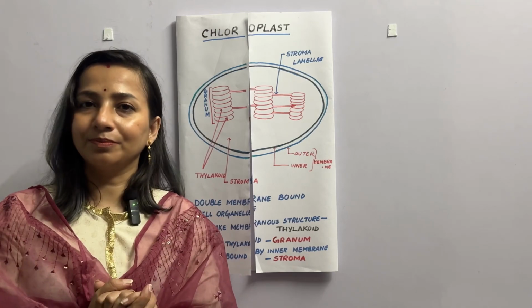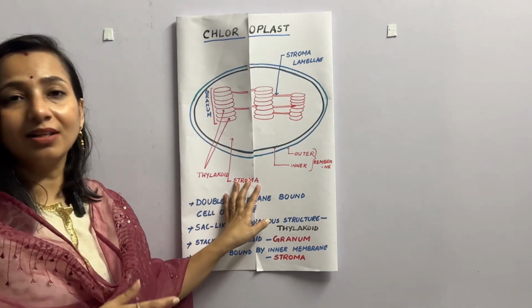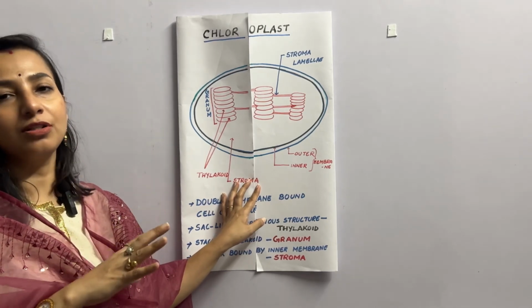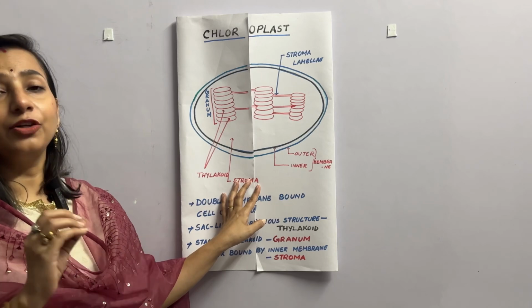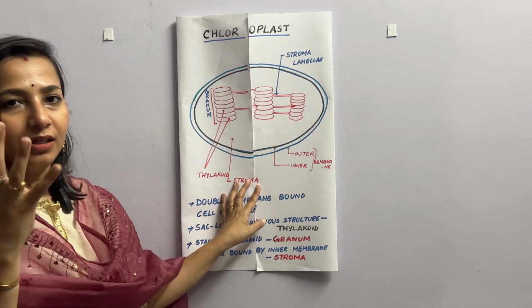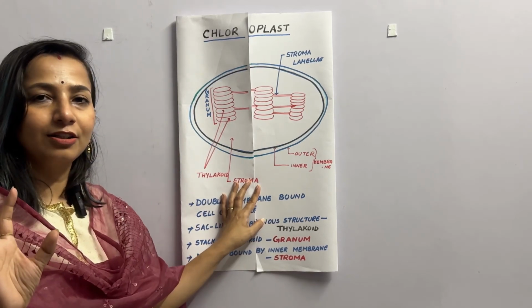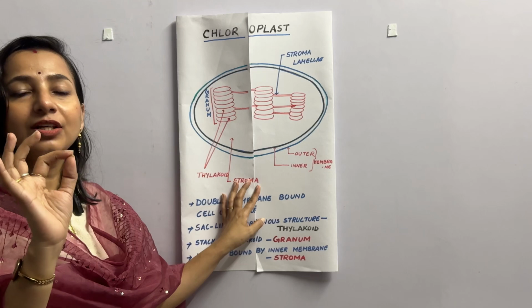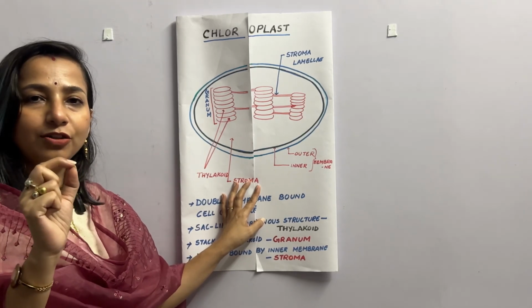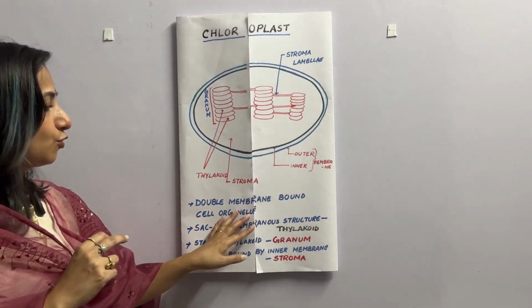1 granum. Clear? Now, it's very important to know about this cell organelle because this is the organelle in which photosynthesis will occur. And the reaction of photosynthesis is very, very compartmentalized. It's not like photosynthesis can occur anywhere inside the chloroplast. It is very, very specific. There is a sequence, and certain reactions will occur in thylakoid, certain reactions will occur in where? Stroma. Clear?